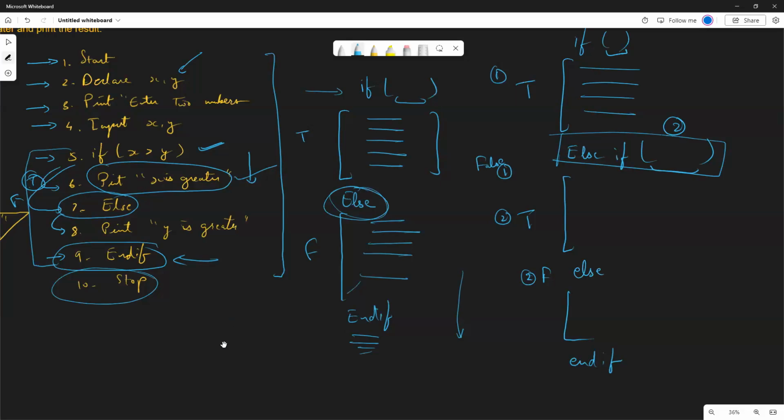Don't worry if you are getting a little bit confused or finding it tricky, you will understand once we get into the other questions. So let's move to the next question. This one was an example of a conditional control structure. I think everybody got that, right? If the first condition is true, then this part is going to be executed.